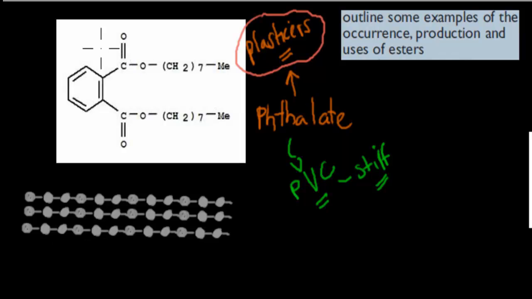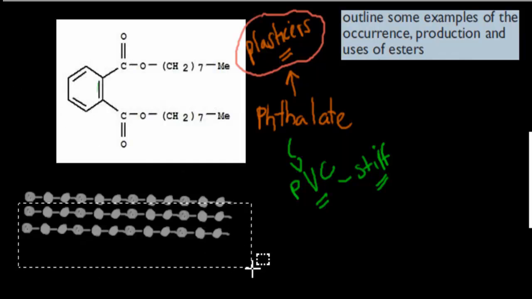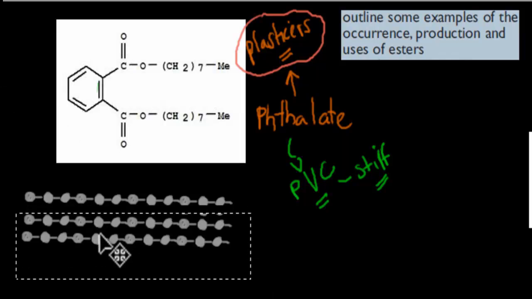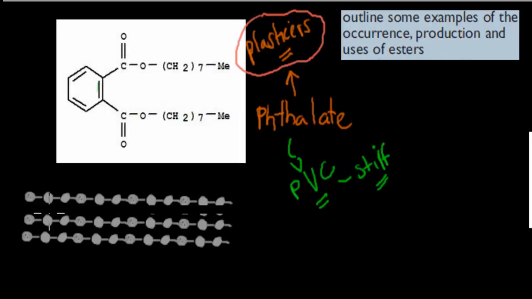So what we can do is use this ester, which is this compound here. This is the ester phthalate. And this is a pretty big structure. So if you put that in, you can imagine it will go in between the actual chains, thereby preventing them from being too close. Because it's a pretty decent sized structure, as you can see.